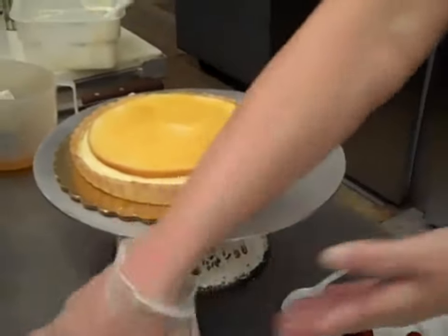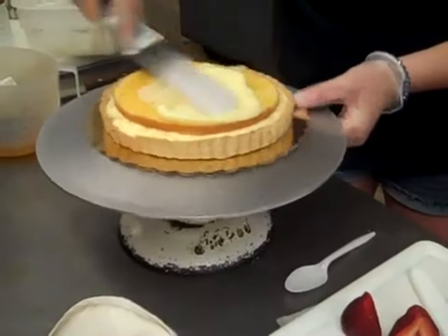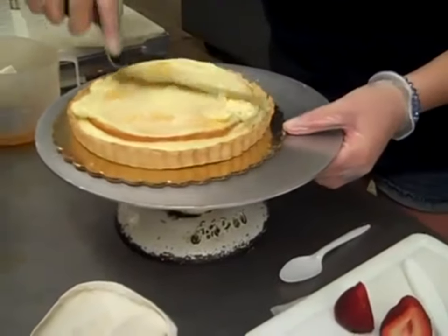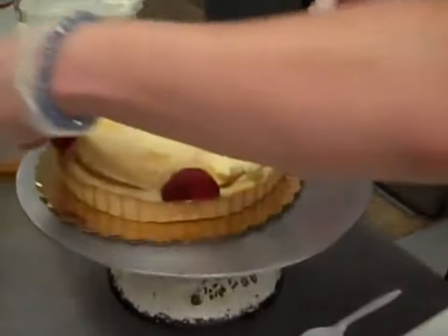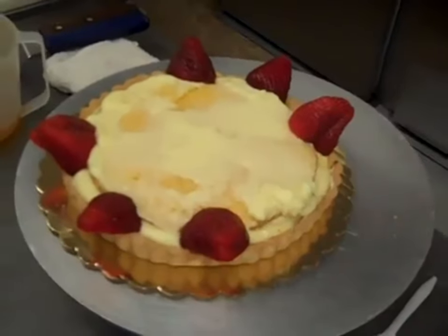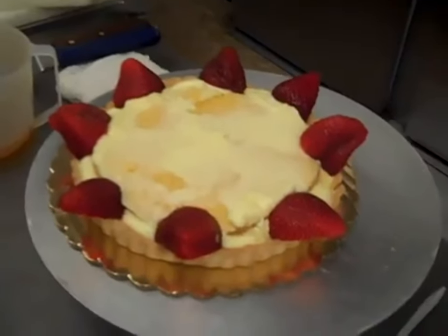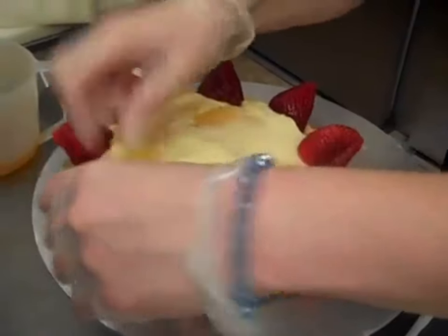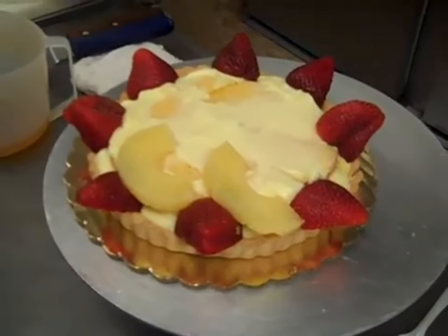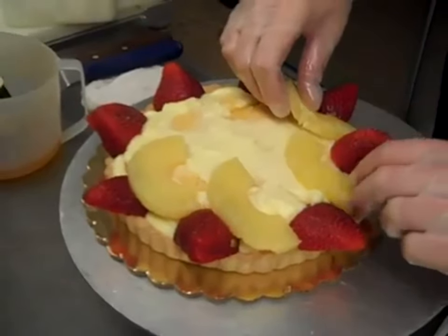Now what I want to do is make a little glue for my fruit, so I used more custard. The fruit is going to kind of stick into this now. So now I can just start arranging however I want to arrange — this is how I do it, you guys can feel free to do it any way you like. So this is called the summer fun fruit tart. I mean, I don't really have a vision, I'm just kind of going for it. How much time do you have? You have four minutes and twenty seconds.